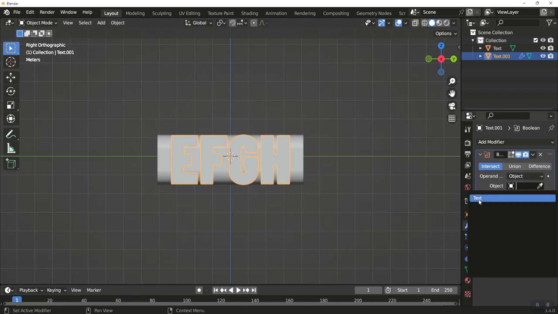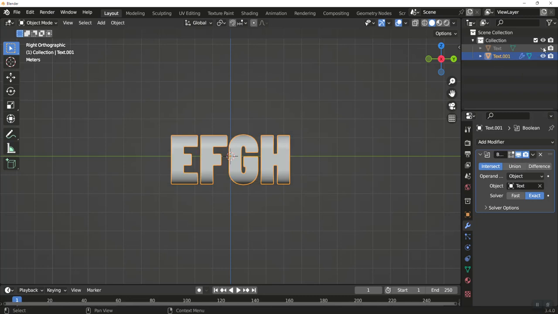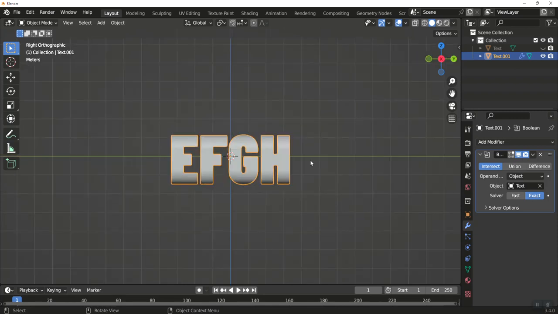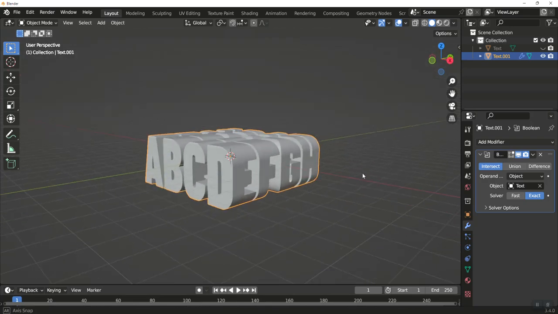We're going to select the first text. And the bigger this gets with the more geometry, the more the computer's going to think. So I'm going to hide that first text for a minute. And if we go to perspective 1, we see A, B, C, D. Go to perspective 2, we see E, F, G, H. But if we turn it here, we see we've got kind of that cool effect.